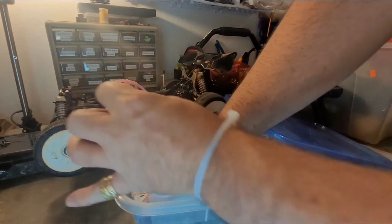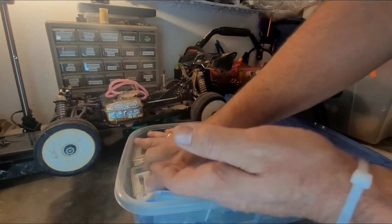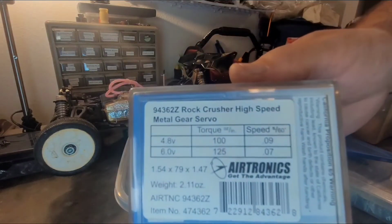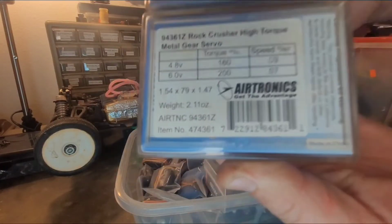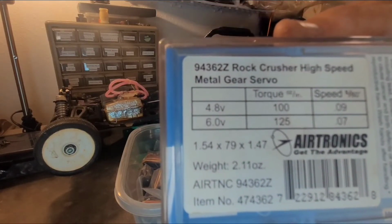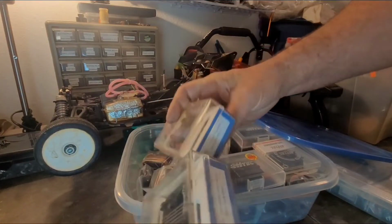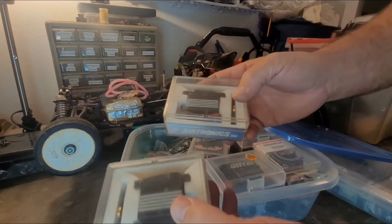Y'all want to see some actual living legends right here before your eyes. Right here, my friends, are the Airtronics 94361 and 94362, the Rock Crushers. Rock Crusher speed, Rock Crusher torque. I'll get more into these in the servo collection video, but holy crap, these are monsters.